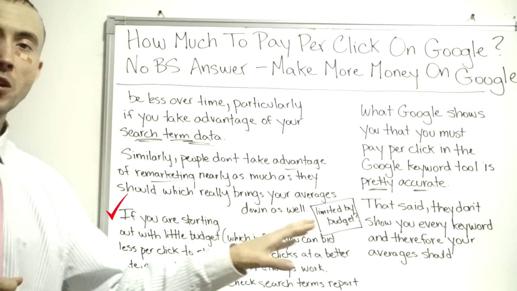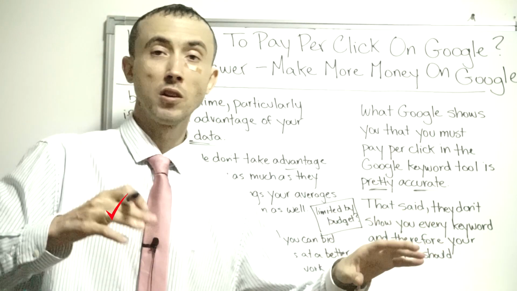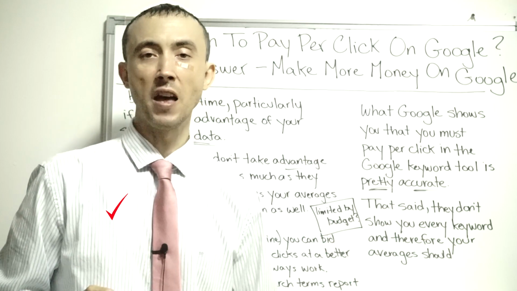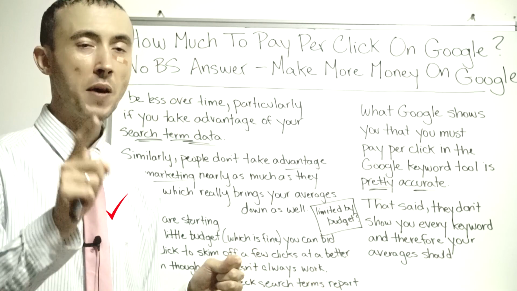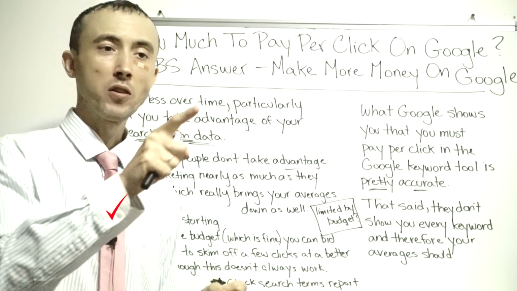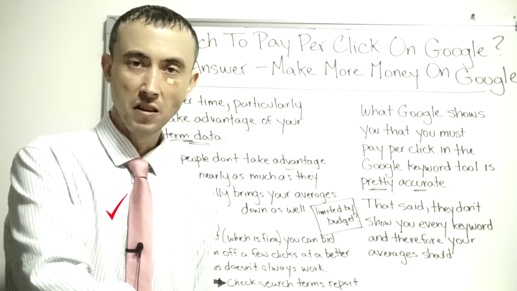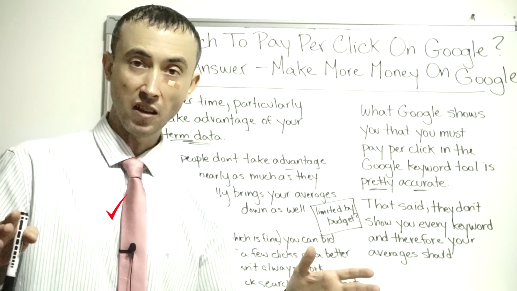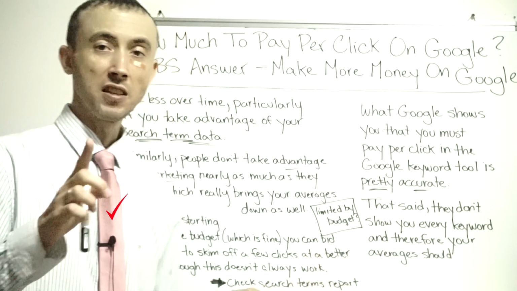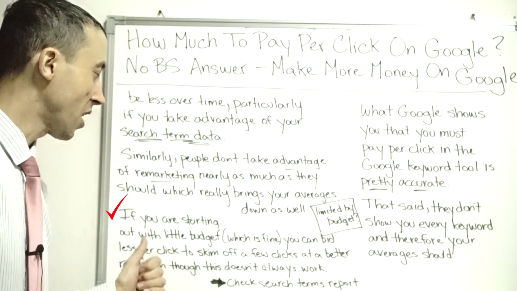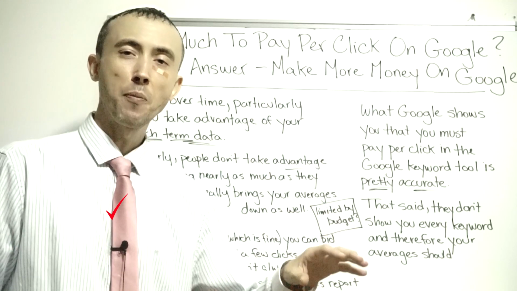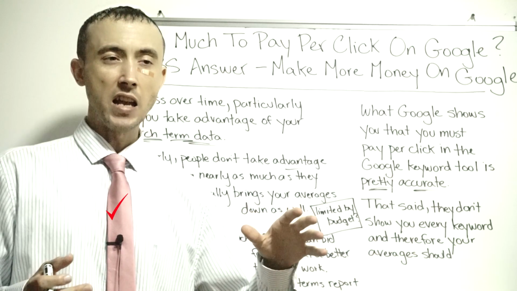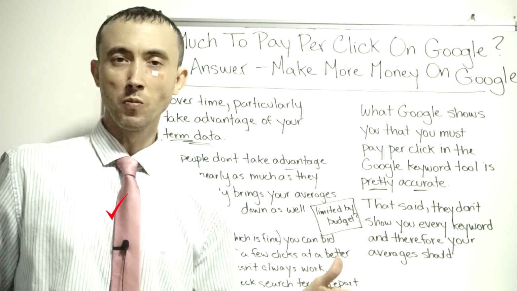So anyway, if you're starting out and Google says you could spend $50,000 a month, but you only have $1,000 a month to spend, what you can do is bid less per click than what Google says you have to spend, and you might be able to snipe some of the less competitive clicks off of Google search. This sometimes works and sometimes it doesn't. Sometimes if you do that, all that'll happen is you'll get lower quality clicks that convert at a lower rate, and you effectively won't make any ground.